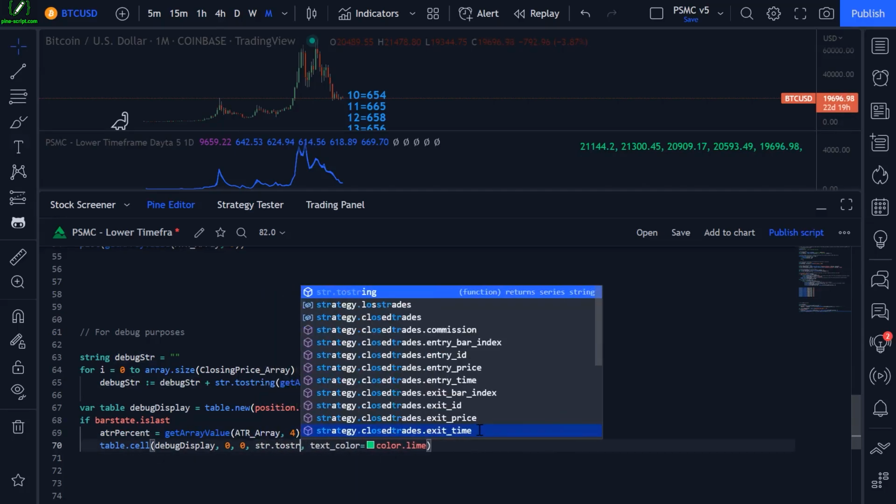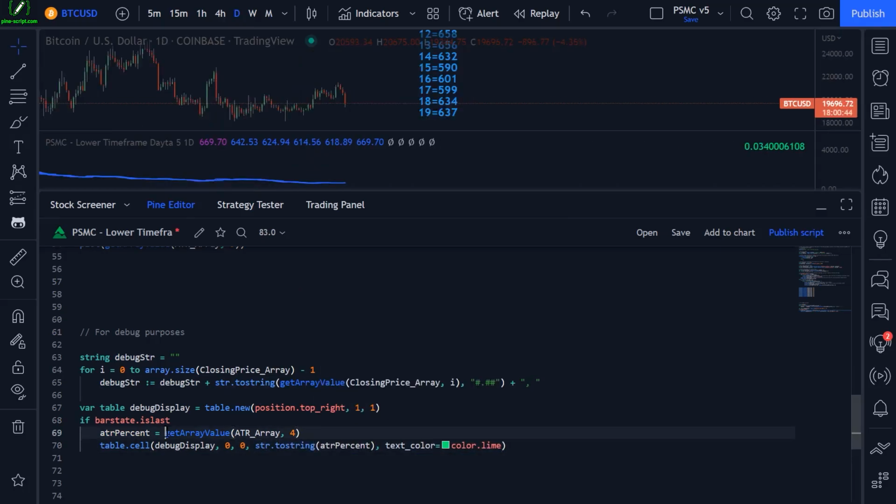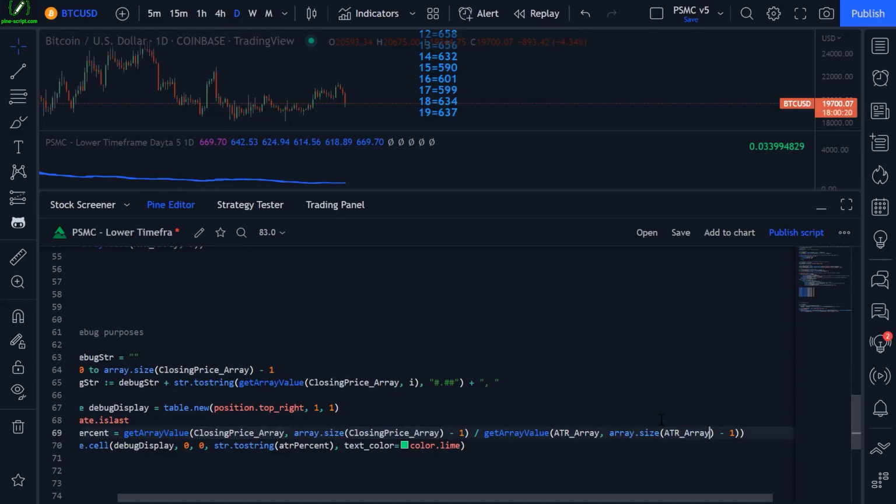If I set this to string, save that, and let me set this to today's value, which we can do by using the array.size, passing in our closing price array, and subtracting 1 off that. That will get the final array element in that array. Can do the same thing here for this array.